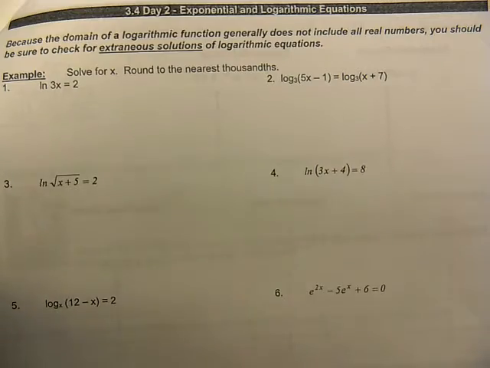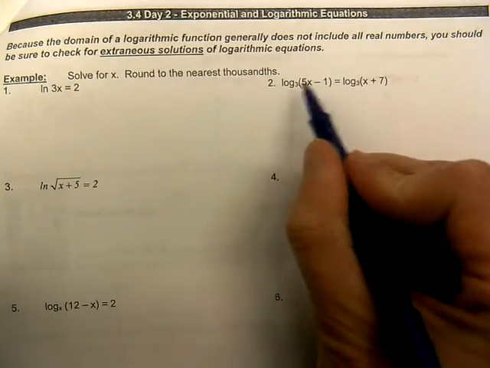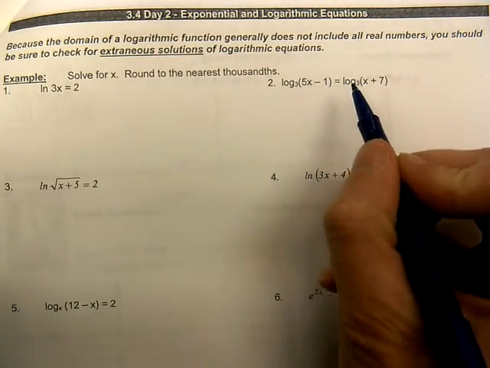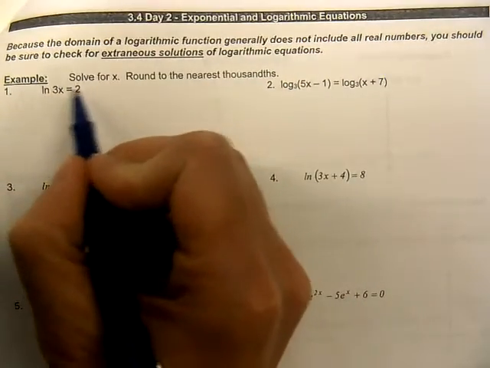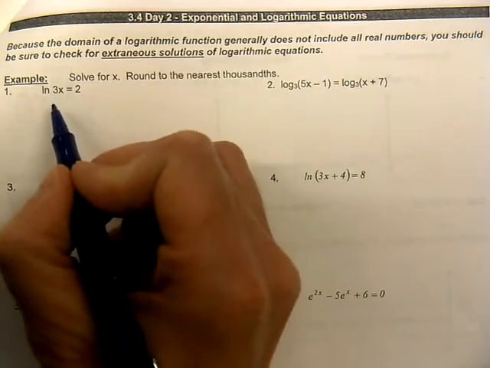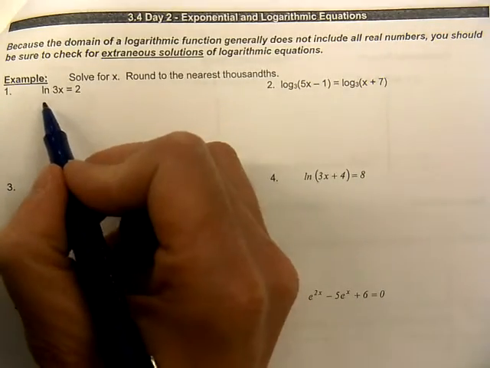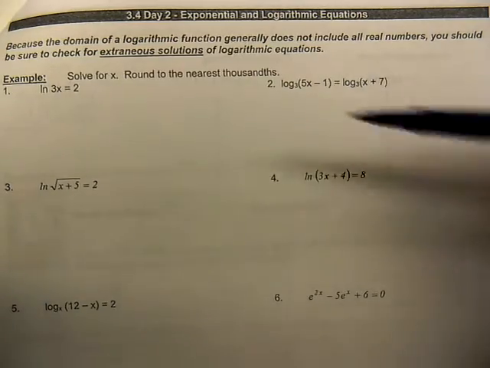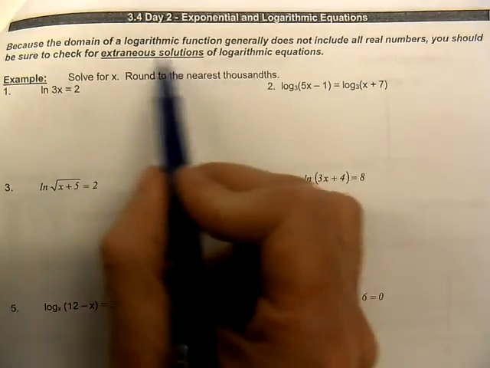What we've been doing is we've either been trying to make sure the bases are the same to apply the one-to-one property, or if we can't make the bases the same because we only have a logarithm on one side, we're going to convert it into the other format. We would convert a logarithm into an exponential or vice versa. So what we're adding new here is this.